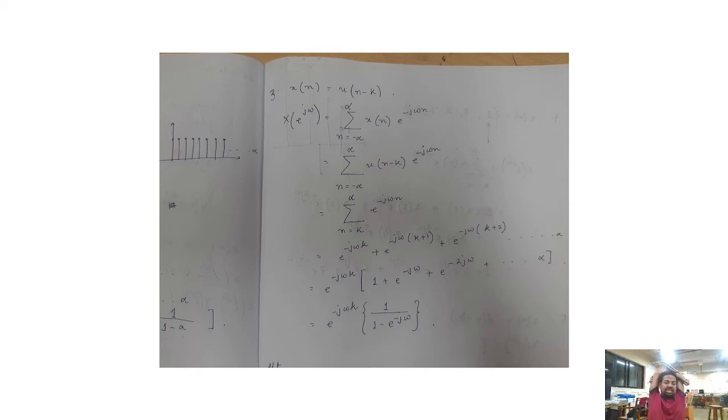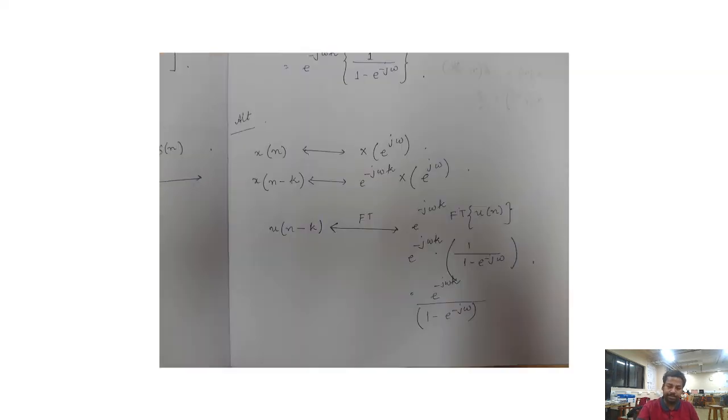So this is the DTFT for the shifted unit step signal. Similarly, we can find the solution for any step. For example, you can replace the value of k with whatever value you want, for example 5, and then find out the values. Okay, I also have an alternative solution for this problem.